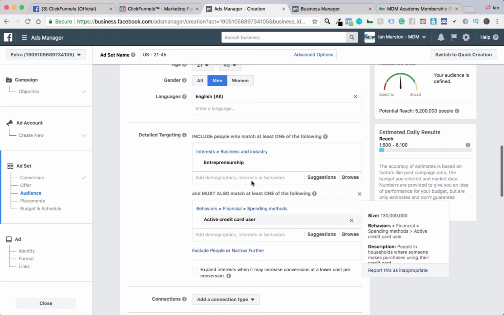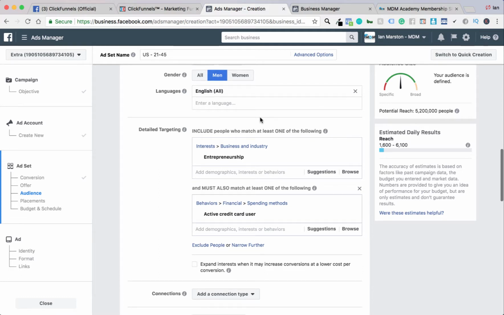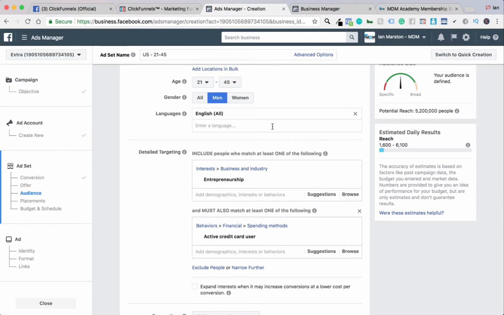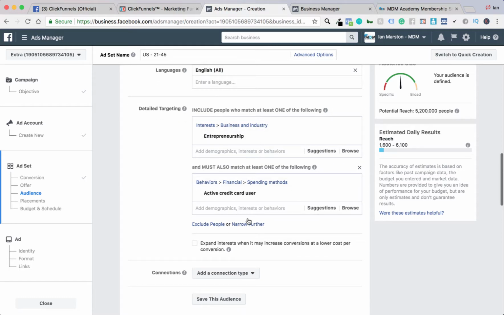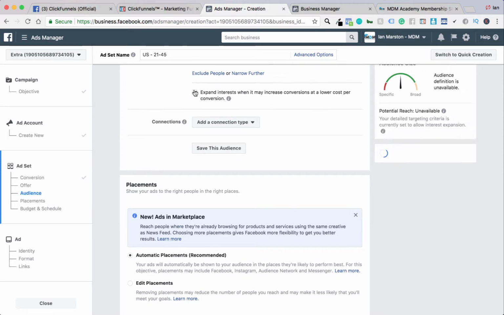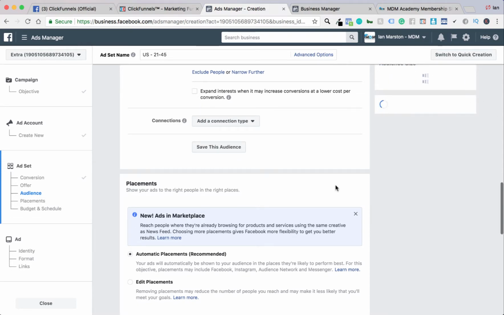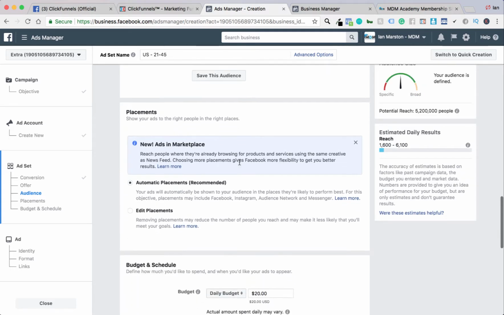So maybe even get this a little bit lower, maybe lower the age, just because you're never going to get in front of all those people unless you spend a lot of money. And you just want to make sure that you're getting a good audience. You've got a good audience, and then you can build up audiences and custom audiences and then lookalike audiences along the way, so you don't have to do this type of targeting. Now, make sure that this is unchecked. If you have this checked, as you see, this should jump up. You don't want that. Boom. So this is going to show 5.2 million people.